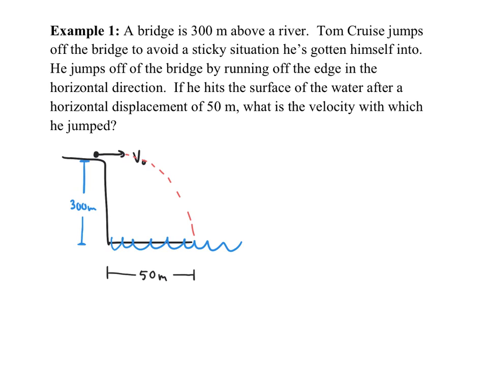So what we're going to do in this course, for the most part, is classify problems. We're going to categorize them so that we have a general consensus as to how to begin the problem every time. You want to have these under your tool belt, right? Your tool belt of problems. This is one of the types of problems that we're going to look at. Now, let's get back into the problem itself. The given information we've drawn on the diagram already. We're looking for V0. That's our unknown, our desired variable.